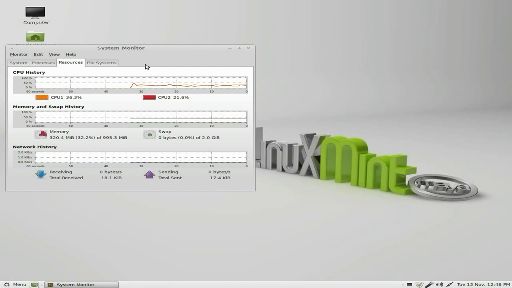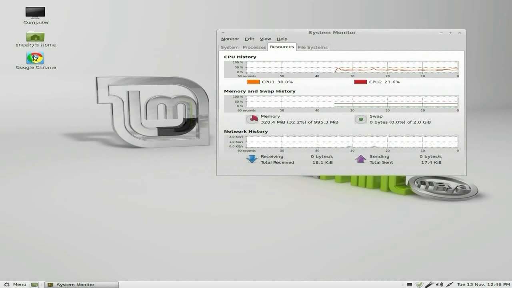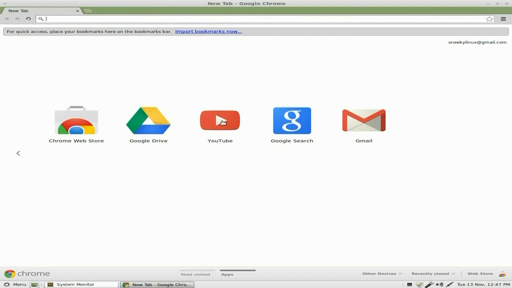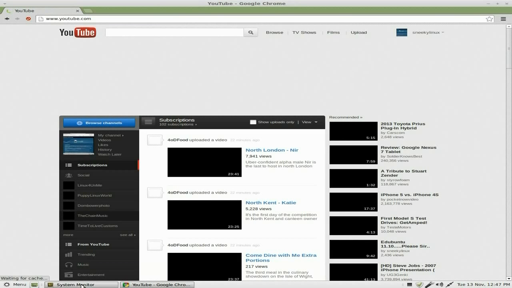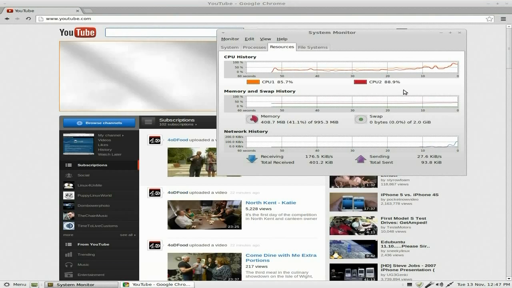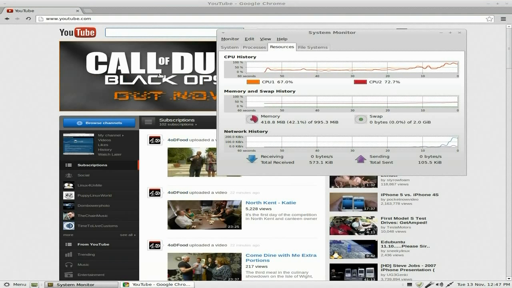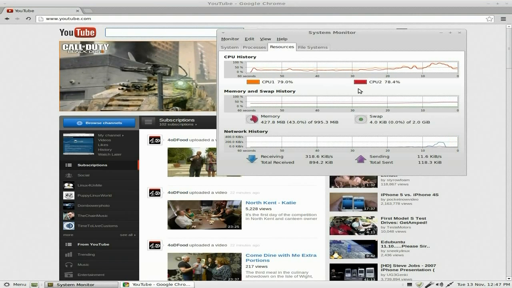So I'm going to move this over here, and we're going to open up Google Chrome and see how we start using our memory and swap and our CPU to see if we're any good on this sort of hardware. Now, I've tested it for a little while, and it's quite good, really. Let's go over to the tube and see what it does, and open the system monitor up again, because I've not deleted it, it's here. Open up a web page, it's not too bad. I've got video running in the back there, as you can see, it's a bit of an advert. But on the whole, it's not doing too bad.